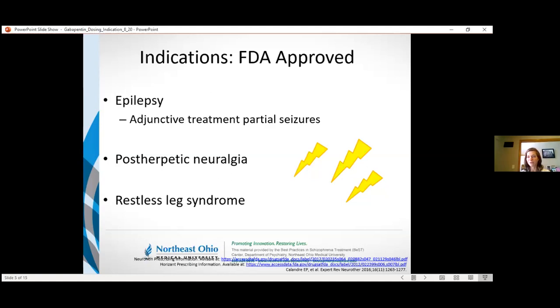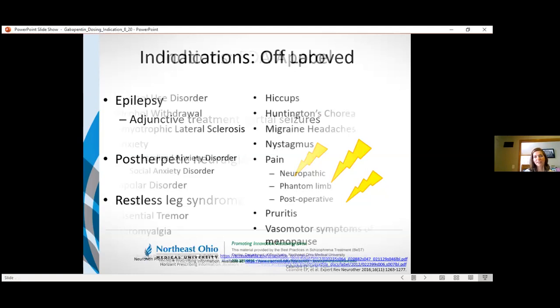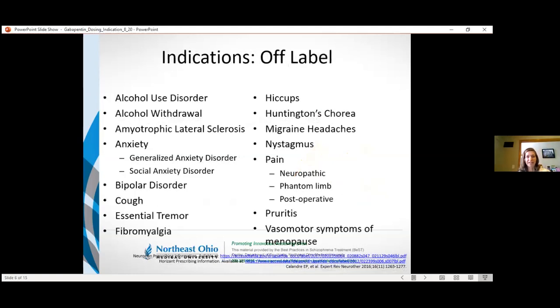We are about to take a total left turn as we start looking at some of the off-label indications. I'm not really going to focus on these much. There is documented efficacy that it's more effective than placebo for each of these. We are going to spend a little bit of time here on the off-label indications. There are quite a few of them, and this is not a complete list, just for the record. The next 2 slides will go into detail for a handful of these. There are some that, just for sake of time, I didn't do additional slides on, so I want to speak to those right now.